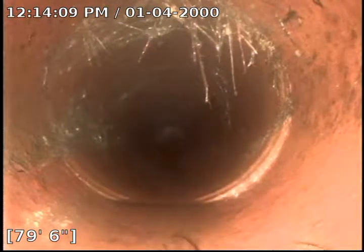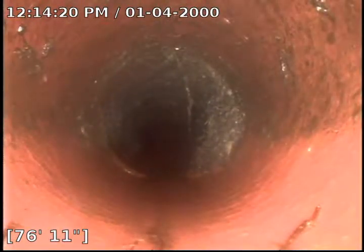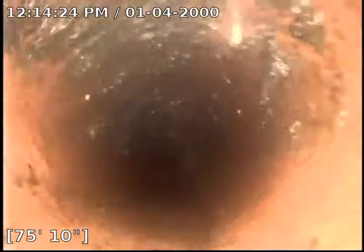At 80 feet we've got a little bit of danglers on the top. Actually pulling some of the roots with us right there at 77. Got a decent intrusion. We are going to do a double treatment of Rudex to kill everything we couldn't grab. This was where the camera could not get through last time — as you can tell it's hanging from the top pretty well. We ran a machine down and grabbed what we could.